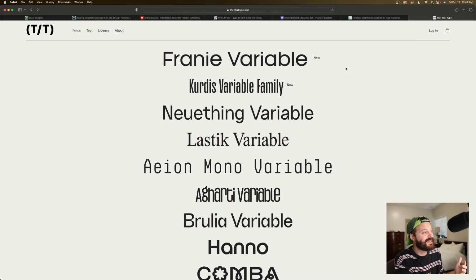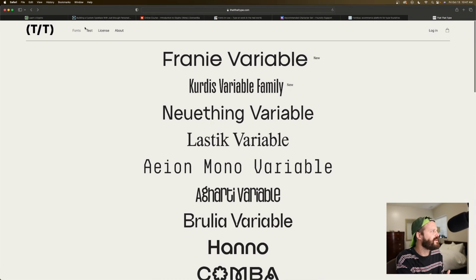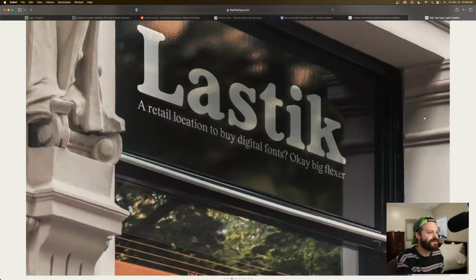I'll show you my website so you can see the possibilities here. This is the website here. This is the homepage. Super simple. Just has a preview of all my fonts, has a place where you can download a test version of the fonts, read my licensing, read about my Foundry. I'll just click in here to show you how simple it is. We have our thumbnails we can scroll through.